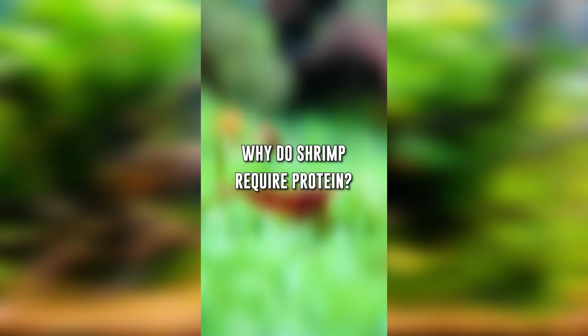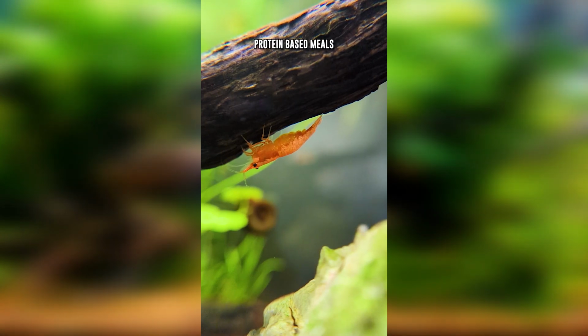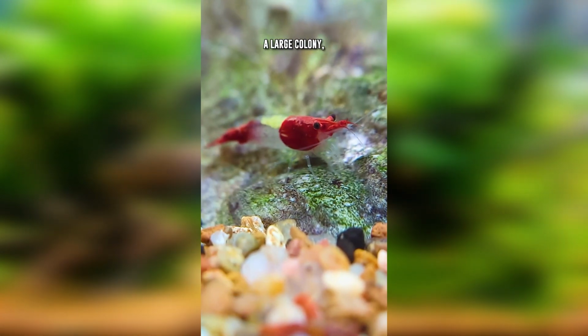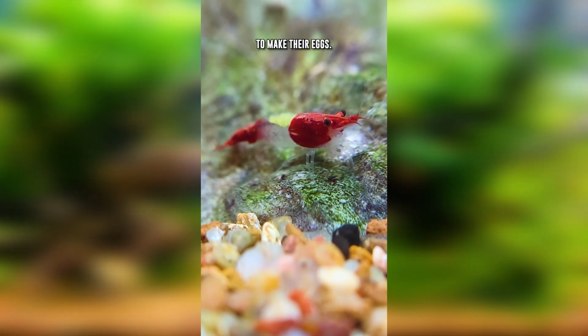Why do shrimp require protein? Frozen brine or baby brine shrimp, bloodworms, spirulina, and daphnia make excellent protein-based meals for your shrimp. Juveniles require protein to grow, and if you're trying to grow a large colony, females require it to make their eggs.